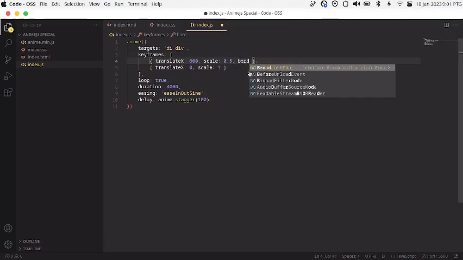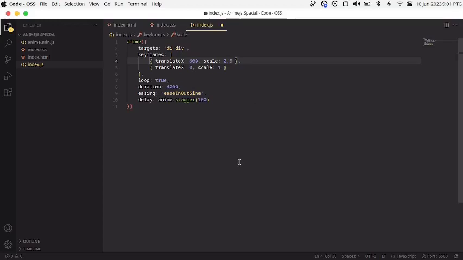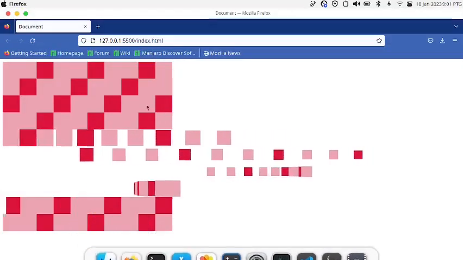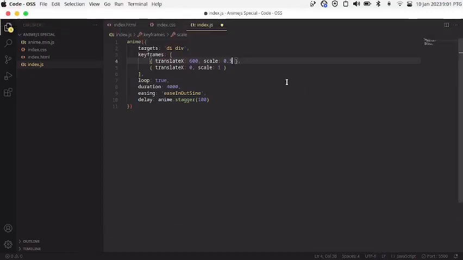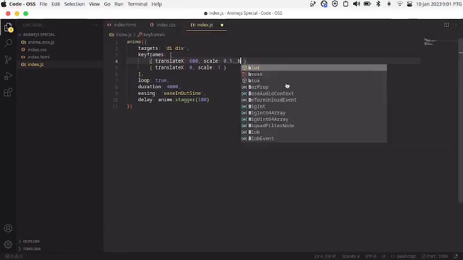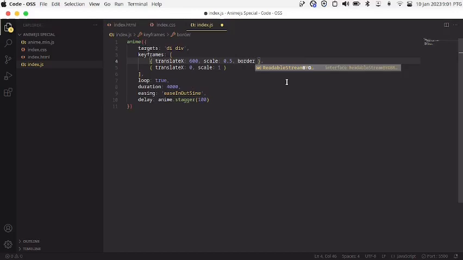So now I'm also going to add a border radius. Technically this effect is completely finished, so what I'm going to add here is completely optional. I'm going to add a border radius of 0%, 100%.